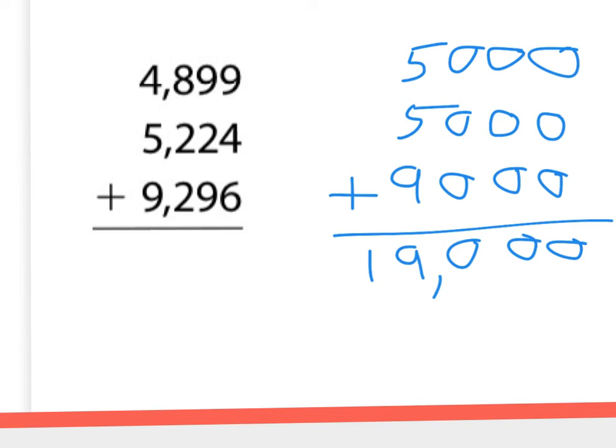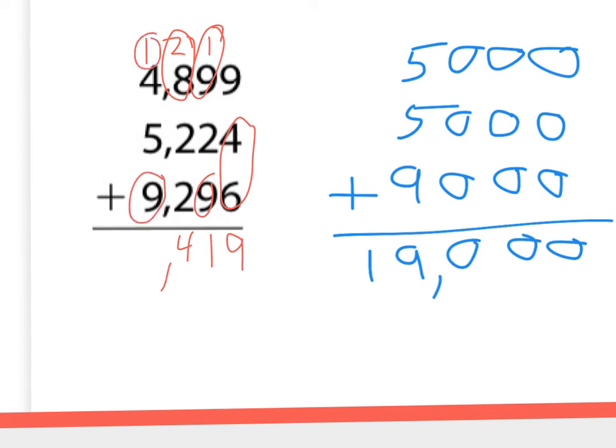My units place, I'm going to go ahead and add these two together. You get 10 plus 9 is 19. My tens place, so I'm going to go 10 plus 9 is 19, 20, 21. And then add up my hundreds place. This is going to be 10 plus 2 is 14. And then we add up. I'm going to go ahead and add my 9 plus 1 to get 10. And these two added together would be 9. So 10 plus 9 is 19.